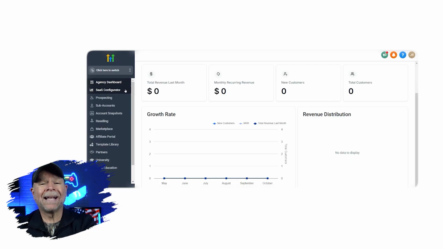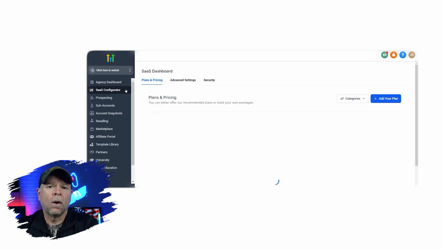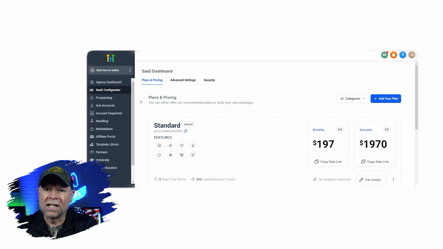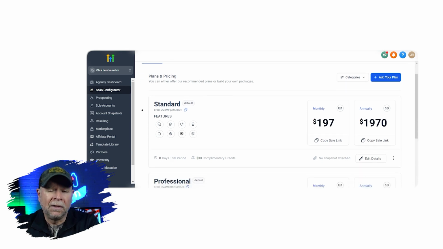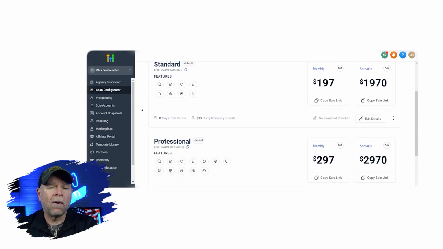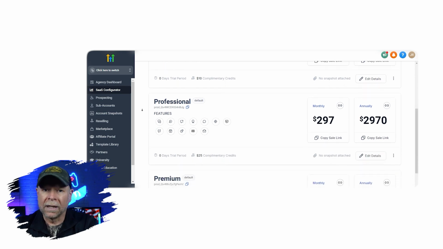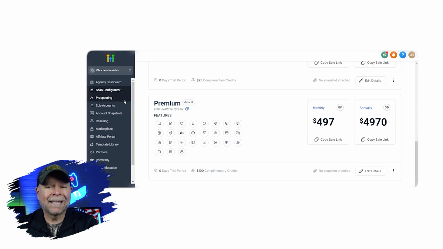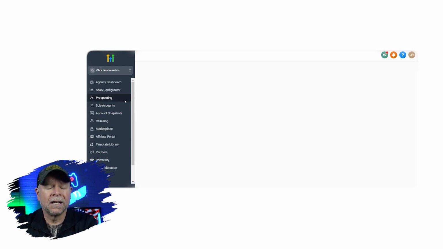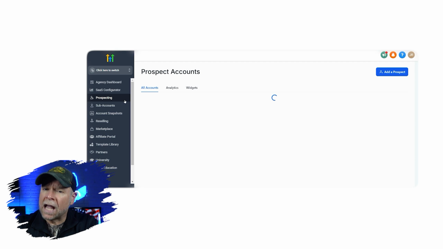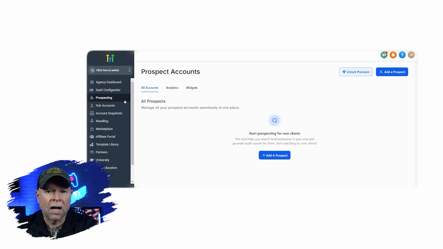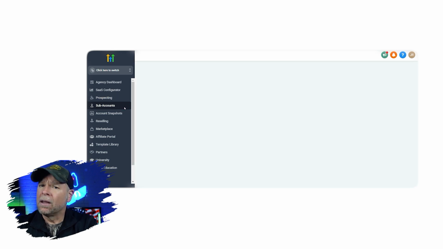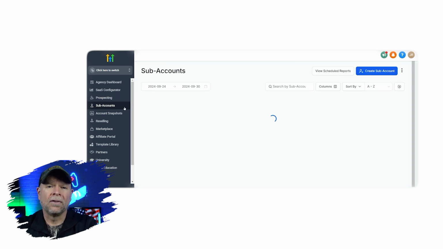First things first, what exactly is GoHighLevel? If you are new to the world of digital marketing or managing client relationships, GoHighLevel might be new to you. Let me break it down for you. GoHighLevel is an all-in-one platform designed for marketing agencies and businesses to manage leads, sales, and client interactions efficiently. It offers everything from CRM to marketing automation all in one place. This makes it a powerful tool for agencies that want to simplify their workflows and scale their business.